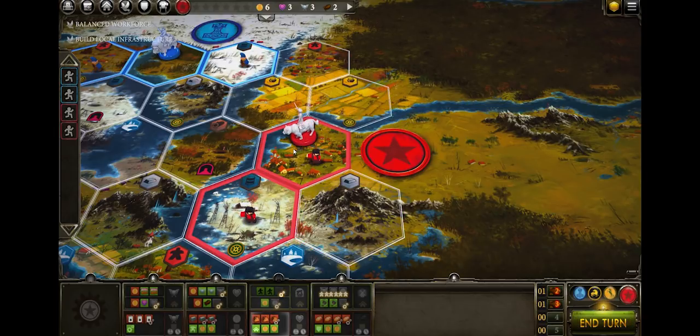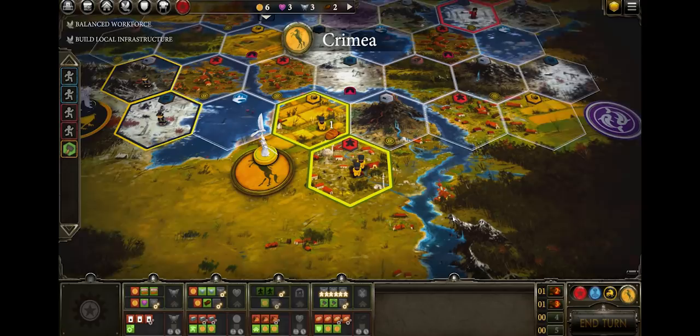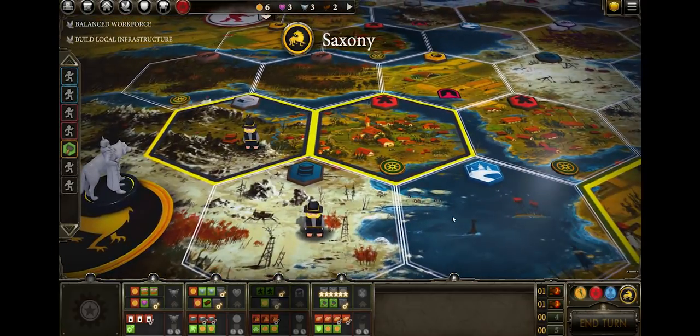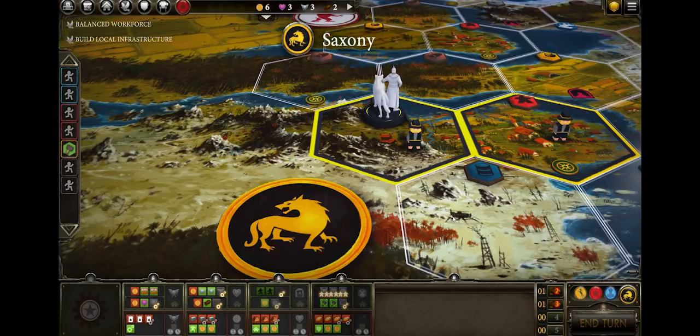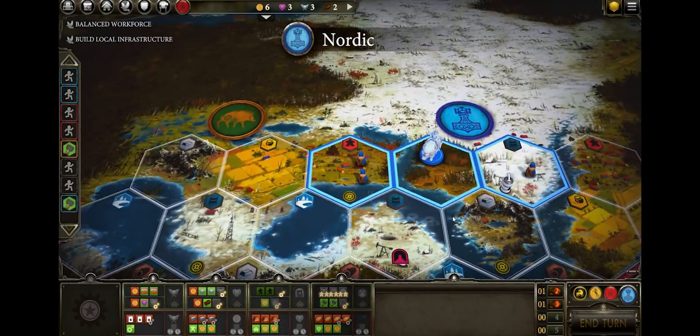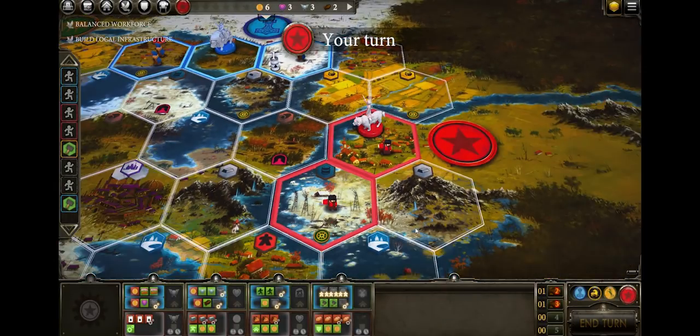It shows you the Nordic player chose to move two of his characters, which are encapsulated and surrounded by blue. It shows me, Rusviet, moving two characters surrounded in red. And then it shows production from Crimea and then moving from Saxony. So it's a really easy way to keep track of what each player chose to do on their turn and what the last couple of actions were.